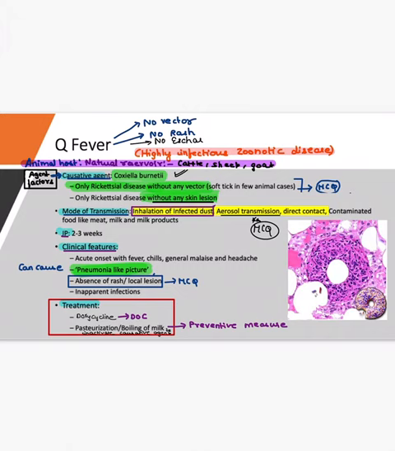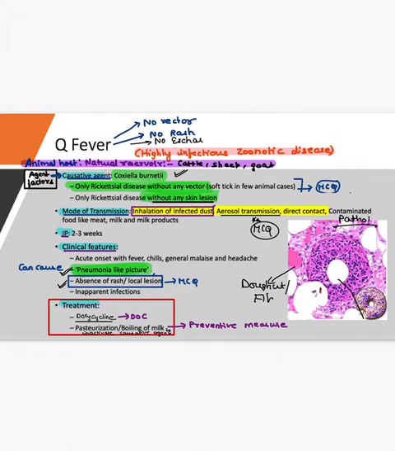So what is this, guys? It can cause a pneumonia-like profile. There is absence of rash, and treatment is again doxycycline. If we talk about the pathology point, Q fever causes a granuloma. How can you remember it? It is a donut-shaped granuloma, I think you can see. If you cut a Q, that is Q fever, guys. And this donut granuloma is also known as, can you recall it from your pathology, the fibrin ring granuloma.